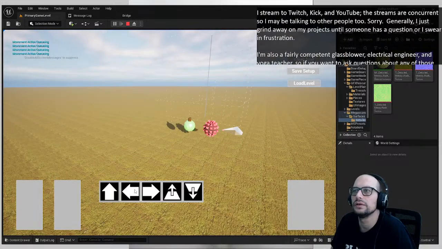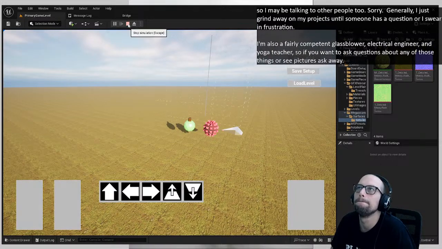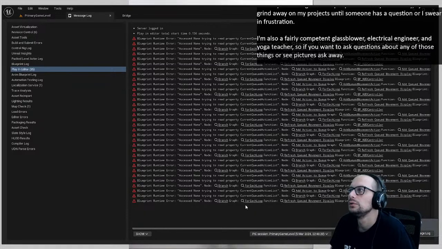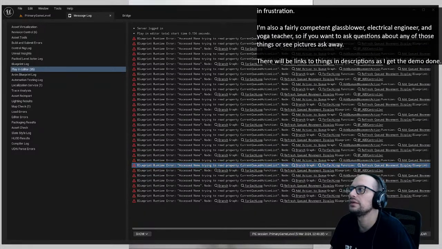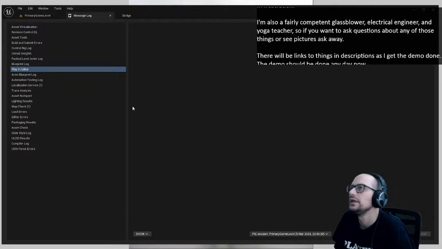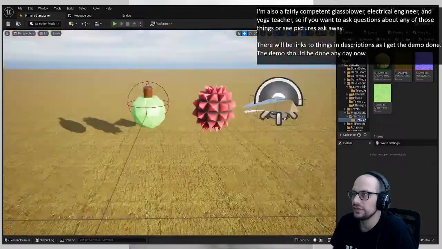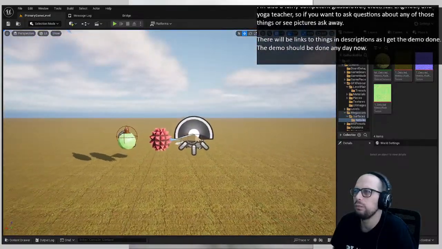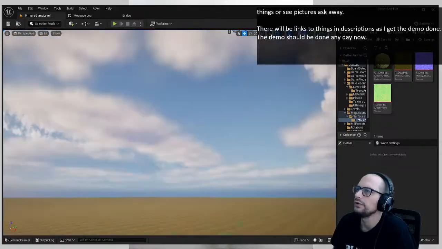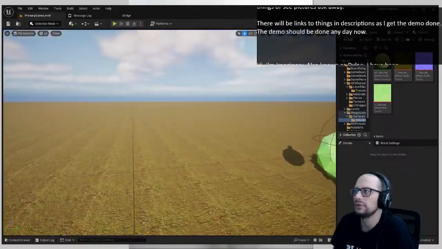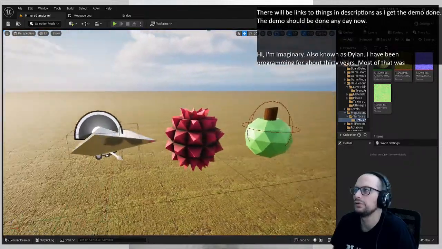Okay, that's not set up right. So all of these buttons here, wow, the light changed. This is much brighter than it was. Oh, because I was looking at the other side, probably.